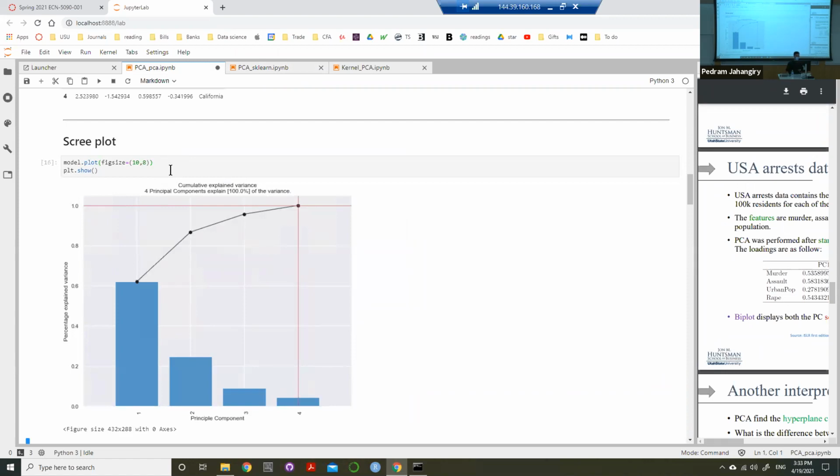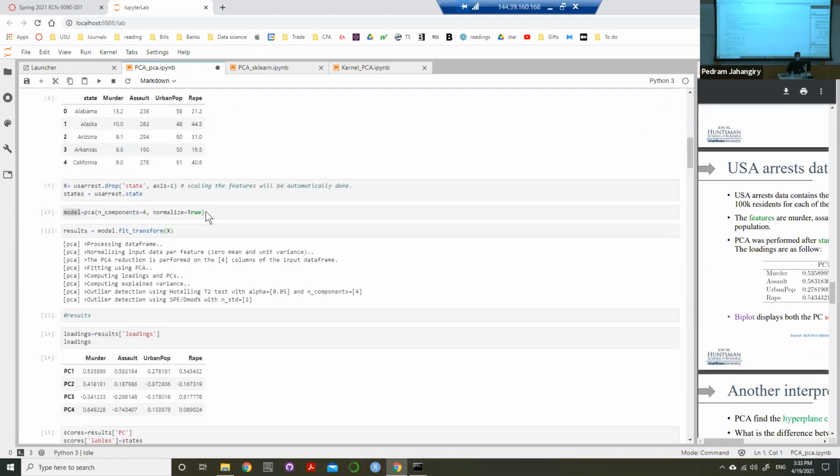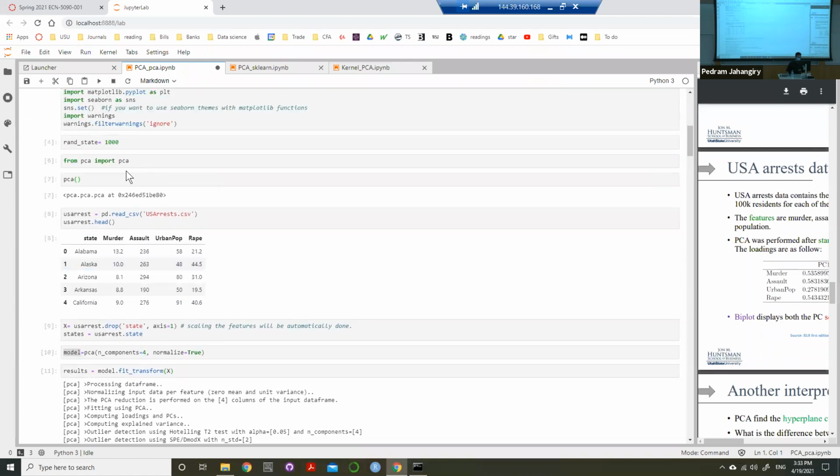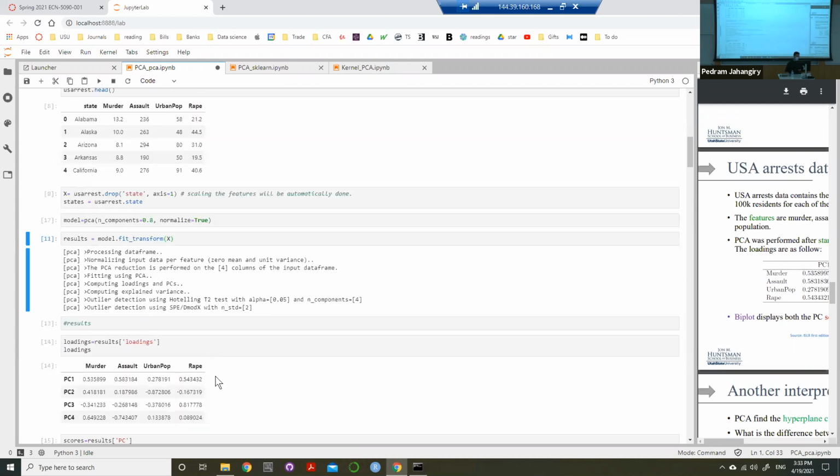Okay. Now we can go back and change those things that we were playing around with in the PCA function, right? So let's, for example, look at this one. Imagine instead of number of components 4, I want to go up to a point where 80% of the variation is explained, right? So let's see how that works. Let's run through the code.